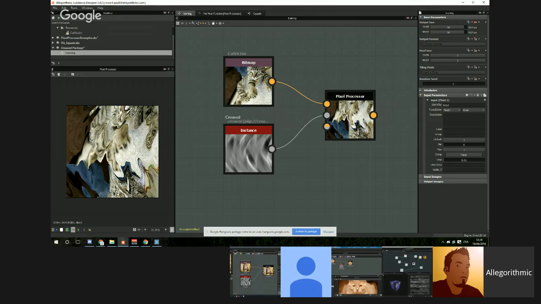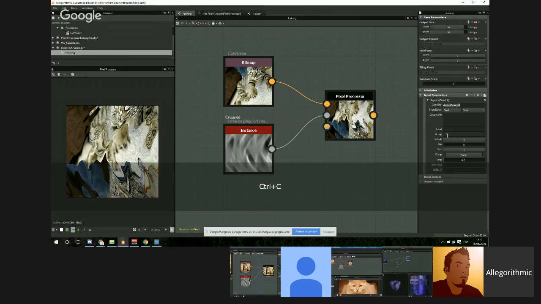you just click. Cesar, I didn't lose you. Not yet. And you can give a name, let's give the name distort amount, which is an identifier for the software, and I'm going to just copy it for the label, the space. This is the name which is displayed, and this is the internal name. Not really important, but always good to know. So now that you have done that, you have created a float one. You can define the type depending on what you need, but we do need a float one.